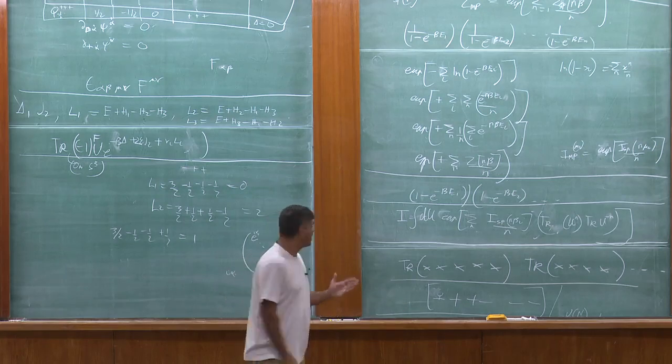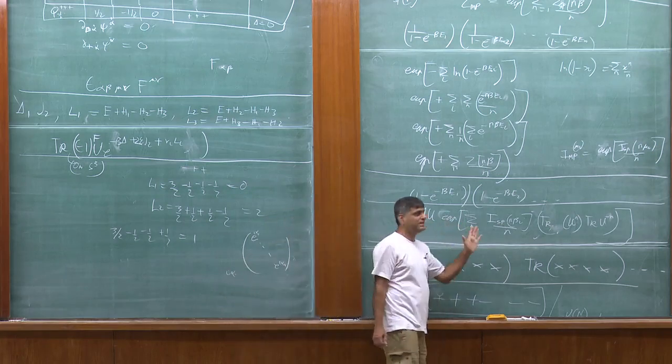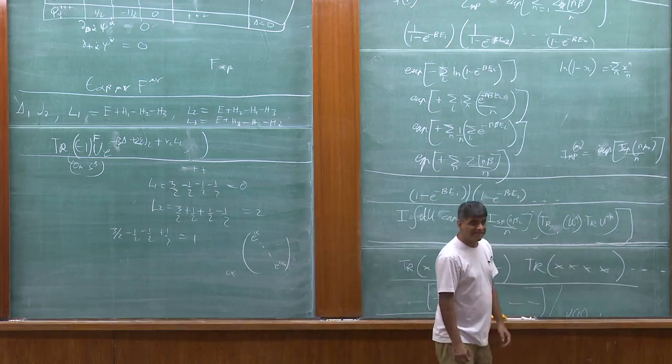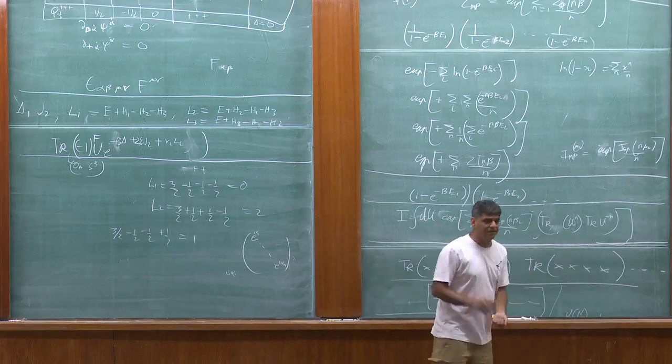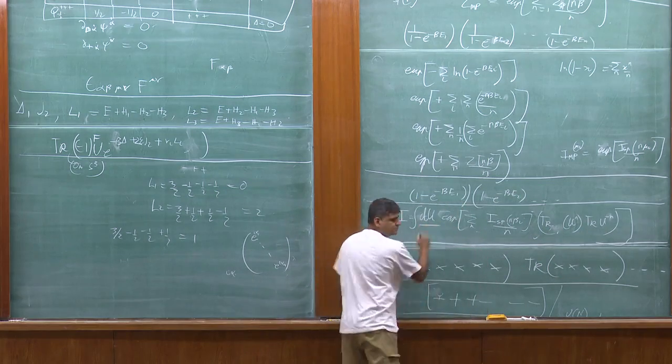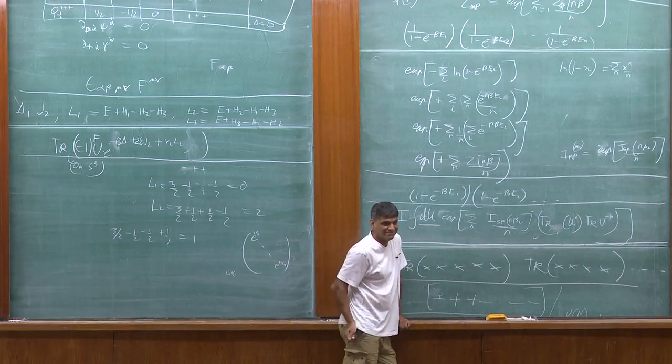Is it clear? We didn't want to count all states. We only wanted to count singlets. So that's the only reason I kept track of U. Sorry, you had to integrate over the Haar measure. Yes, this means integral over the Haar measure. The symbol means this, the integral over the group elements. Is this clear?